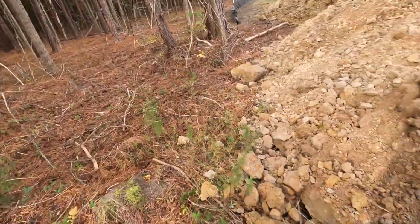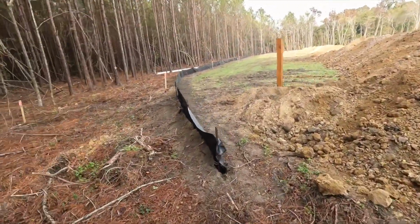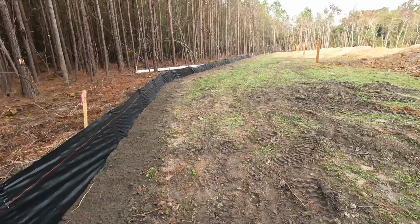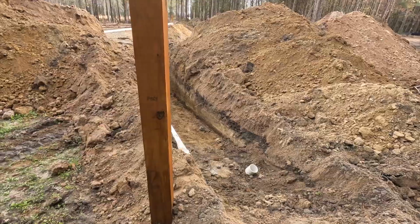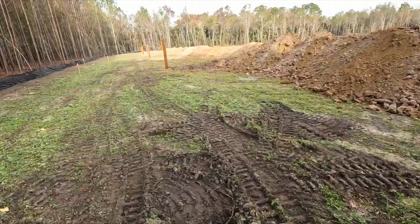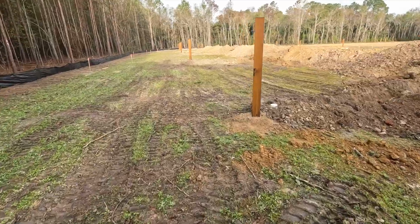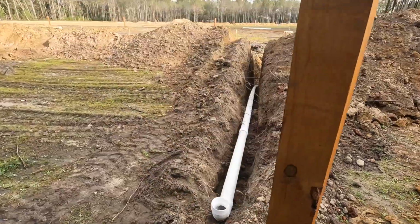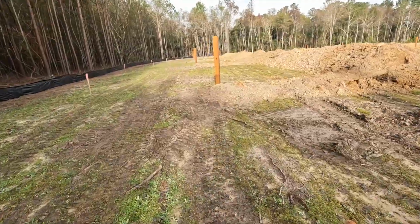And then let me walk you guys over here. Oh, also, we just had our silt fence installed a couple days ago, 2 days, 3 days ago, and that looks really good. Really didn't even think that we needed one, but anyway, so this, for example, is going to be one of the spots, and this one didn't finish, but the hookup's right there. And same with all of these. So every single one of these sewer connections, the clean outs or the dump tubes, is in. There's another one. So like I said, some of them need a little bit of adjusting. I just talked to the owner about that. But yeah, this is very good news, very exciting.